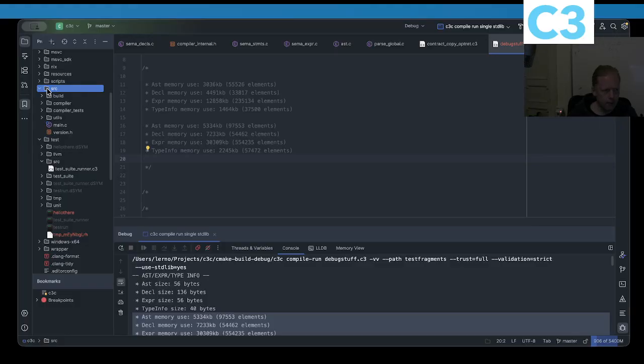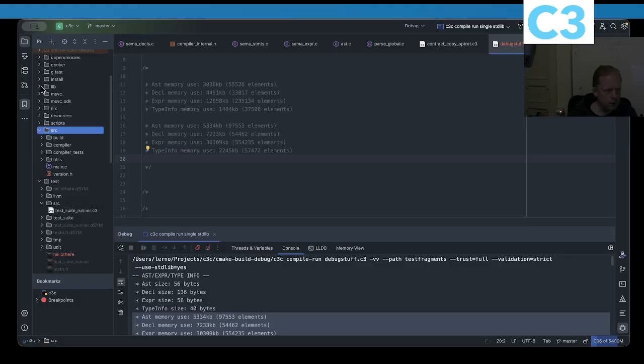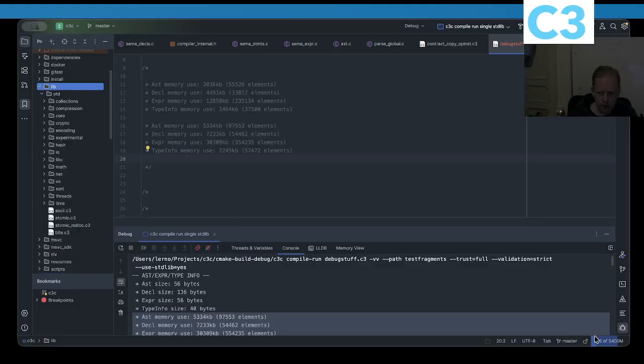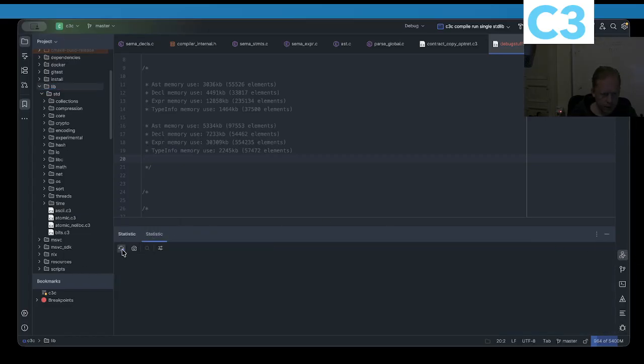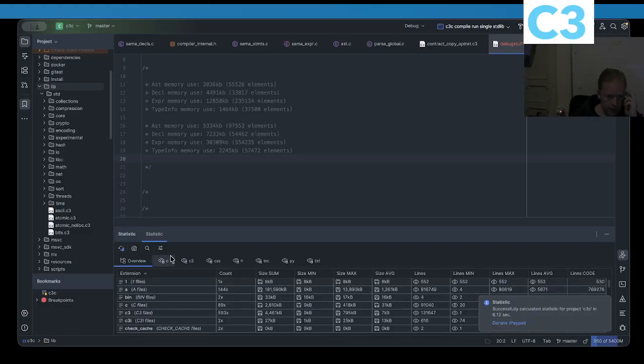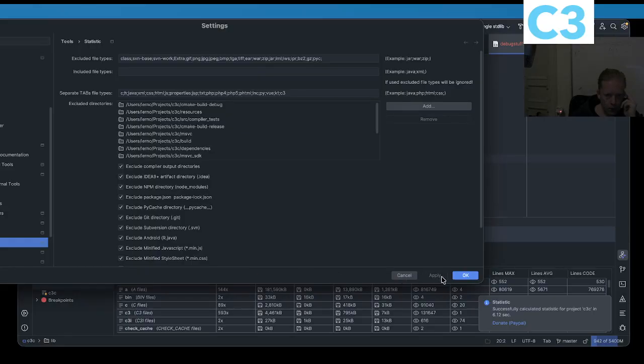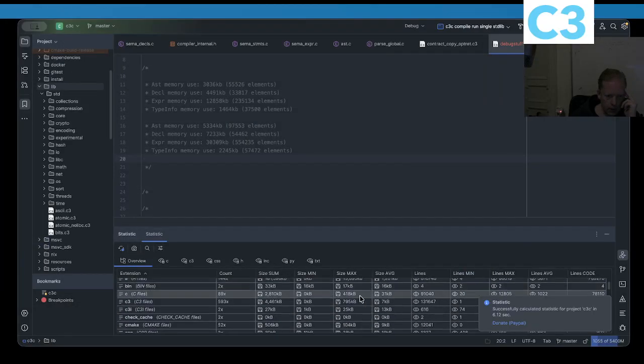Okay, we can look at this. So here in the library, right, we can get somewhere the number of lines of code statistic, right? So let's look for that. See how many lines of C3 you have. Oh, actually, I would like to have this in just the C3 here.